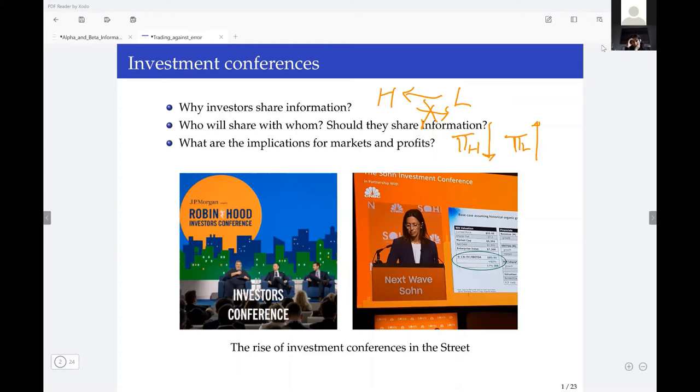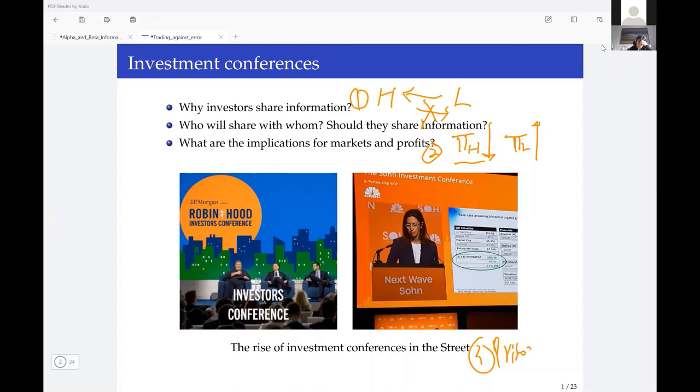Number three: if each H investor's profit becomes lower, maybe the H investor will say, I don't want to listen. Even if you tell me information, if I don't listen, that will make me better off. That is true if you only have one H investor. But we show that if you have multiple H investors and multiple L investors, it turns out to be a prisoner's dilemma. Even if you give all H investors the choice to not listen to L investors' information, because you have a lot of H investors, all of them are stuck in a prisoner's dilemma equilibrium. All of them choose to listen, and all of them become worse off. That's the third, very surprising result we found.